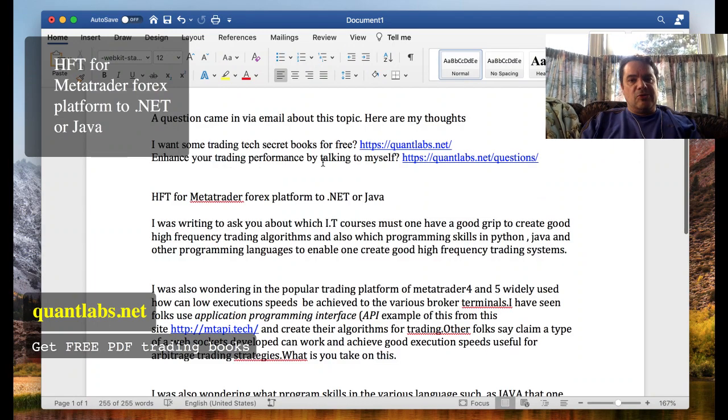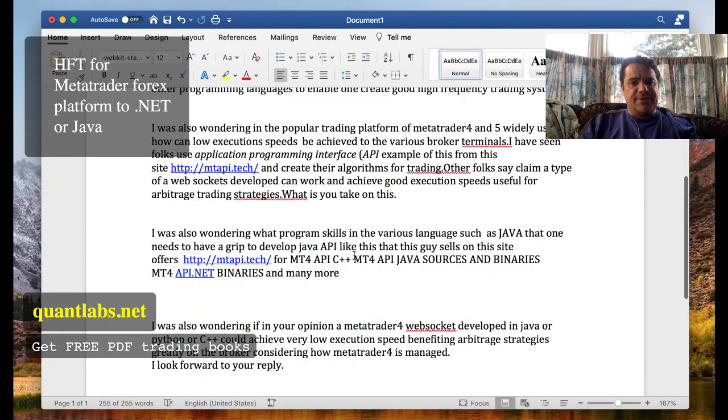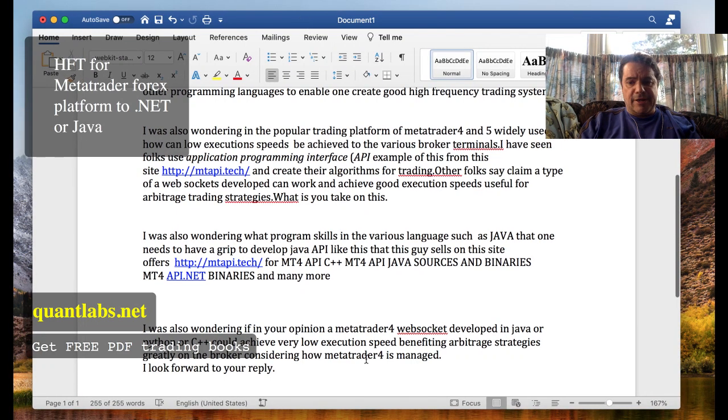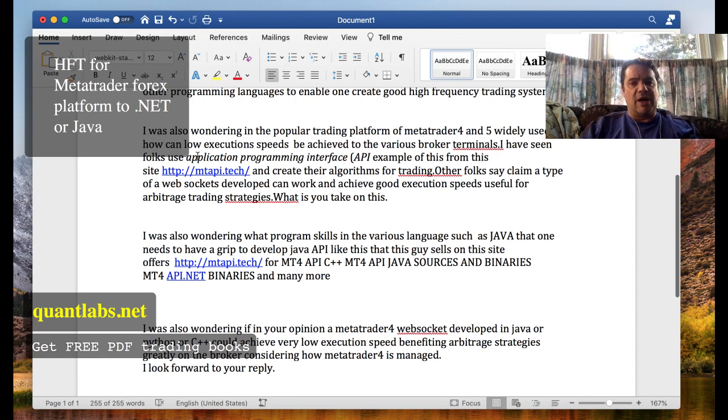All right, so let's take a look at this with my chugging Mac here. Okay, so we've got a question about this. I was wondering, in the popular trading platform of Metatrader 4 and 5, widely used, how can low execution speeds be achieved to the various broker terminals?